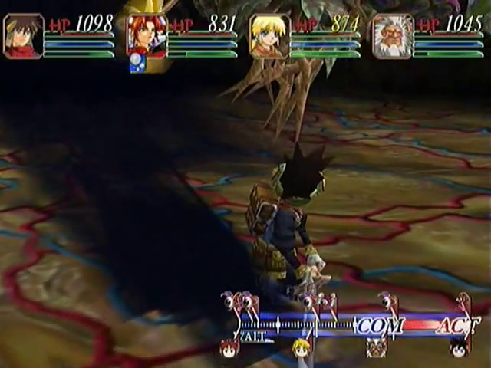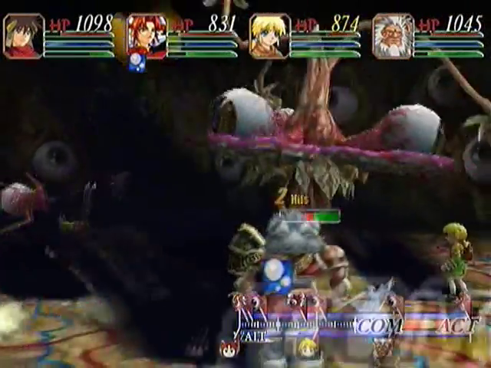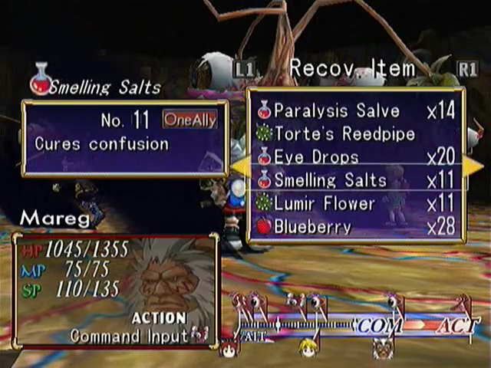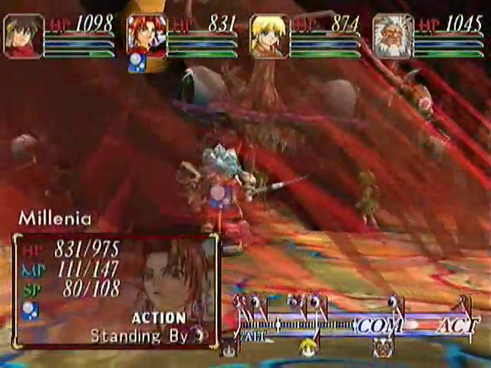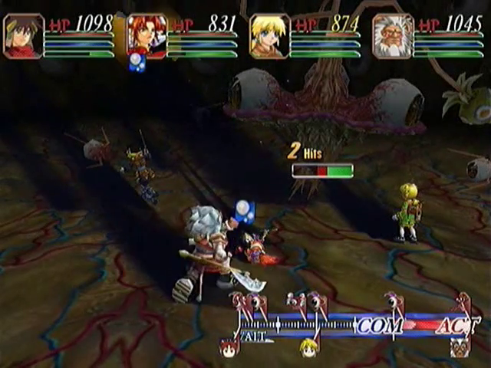Here goes, flying Tensei Ken. Okay, so I'm gonna have Merrig... We've got... Let's do Torte's Reed Pipe, why not? It's free, right? Here you go.